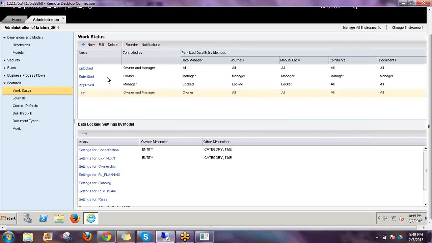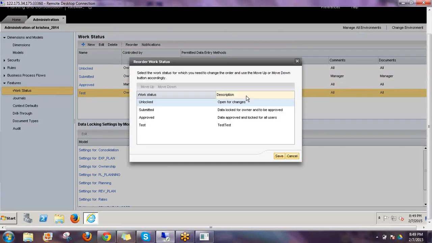If you want to edit this, if you want the test to go before submitted, then you can reorder the work status. But all these things you have to do before you start the production workflow process.